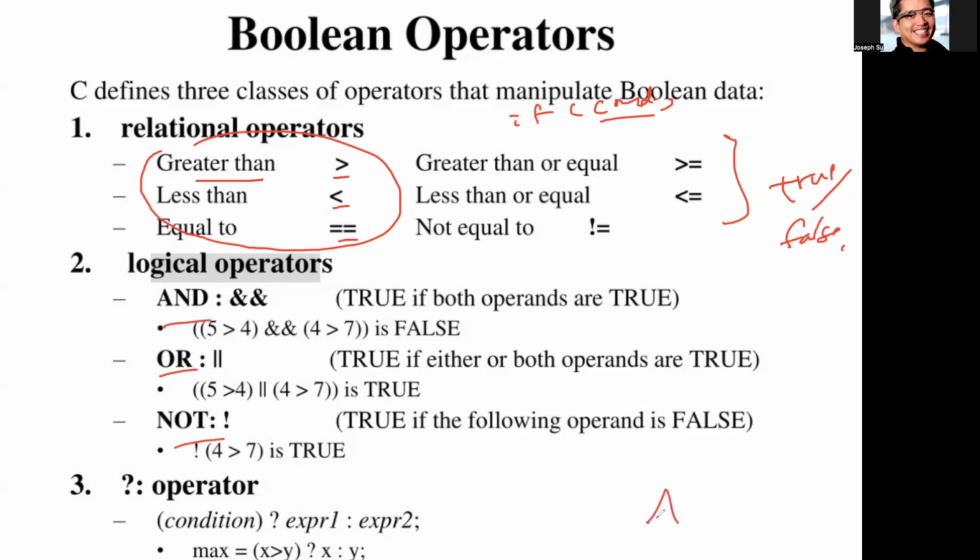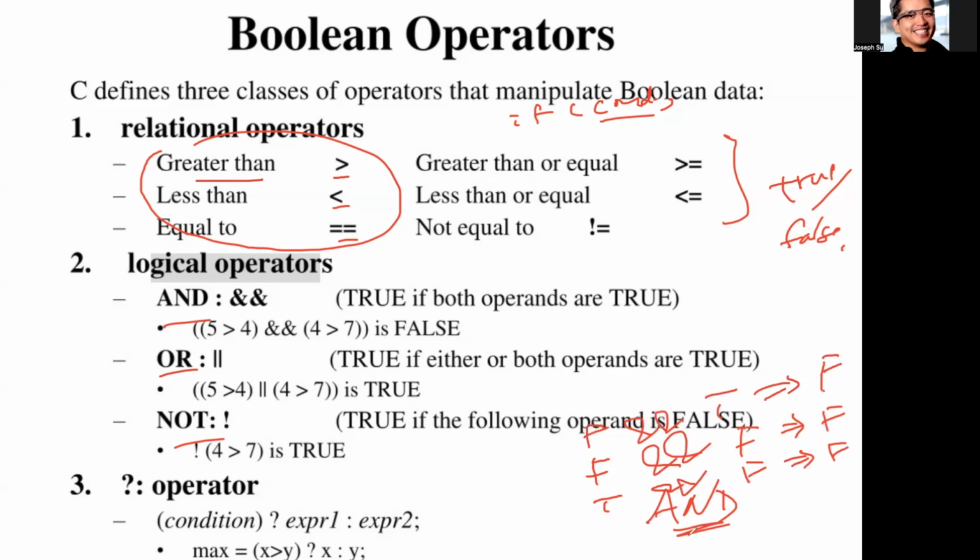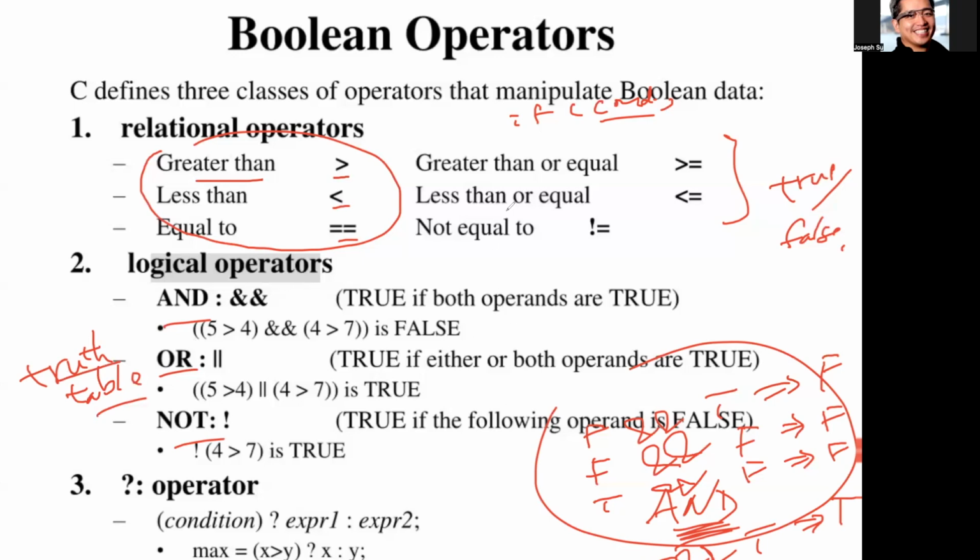If you, for example, have an and in between, in C++ it's ampersand. Let's say if you have false and false, this evaluates to false. However, if you have a true and false, it's still false. False, true gives you false. The only way where and will evaluate to a true is when both left-hand side and right-hand side are true. And that gives you a true. So this is what we call truth table. You must know this from grade school. If not, it is something very basic in a logic class where you can pick up those things.